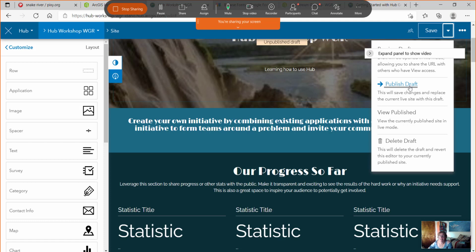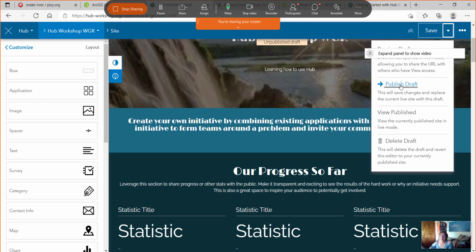I guess it doesn't want to do it because you have to publish your draft first before you can see it. So it will happen to you sooner or later where you're like, hey, I did all this work. I'm looking on my hub, but I don't see any of the changes that I just made. And then you go back to your hub site and you're like, well, but there it is. I saved it. What's wrong? So there's that middle step that you need to publish it before you can actually view it.